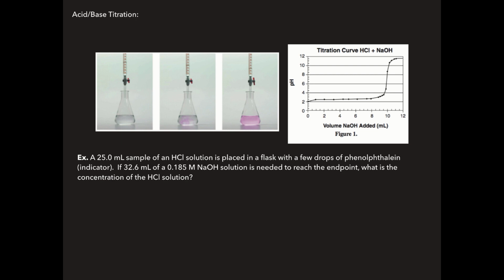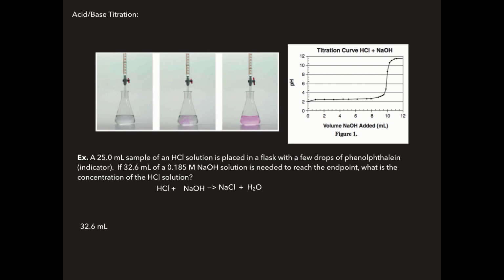So let's look at this. The first thing you need to do, though, is write out your reaction. So HCl is reacting with NaOH, and that produces NaCl, right, because those are my ions, that's my salt, and water. Now notice I'm actually already balanced, so that makes my life easy. Now I'm going to start with my 32.6 milliliters of my NaOH. Okay? I'm going to want to figure out my moles of NaOH so then I can determine my moles of HCl and therefore my concentration of HCl.